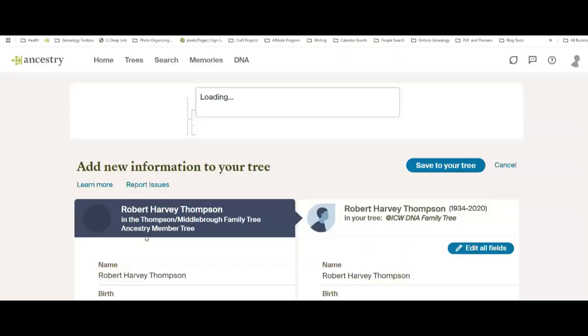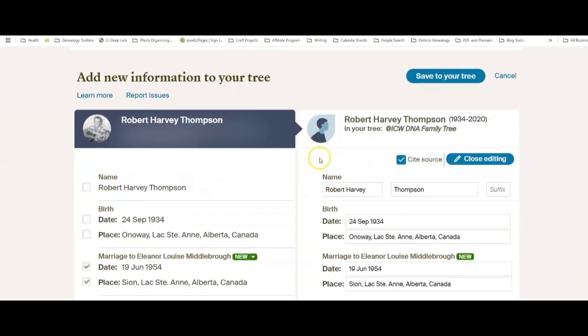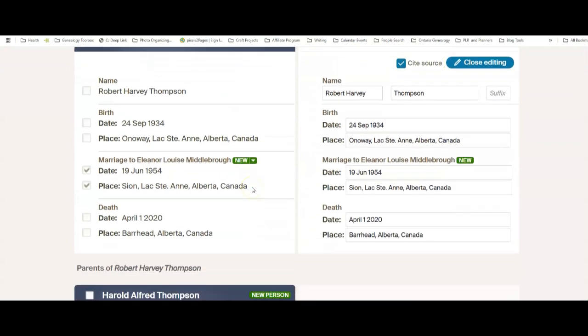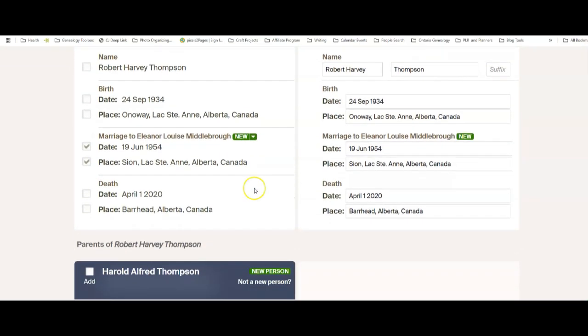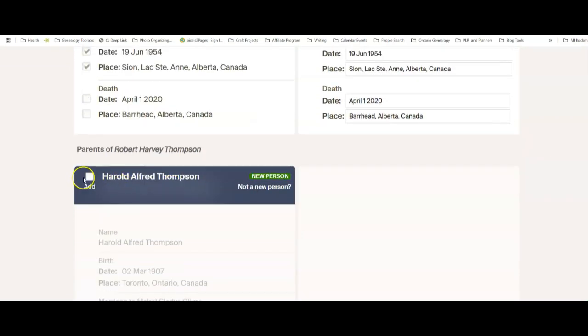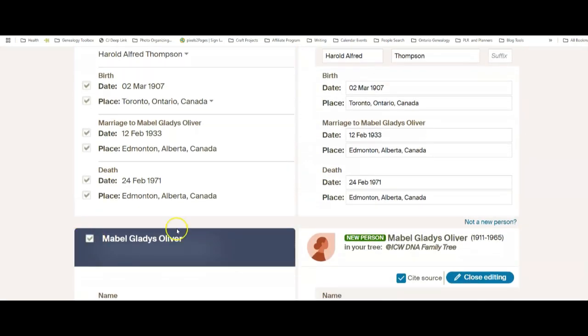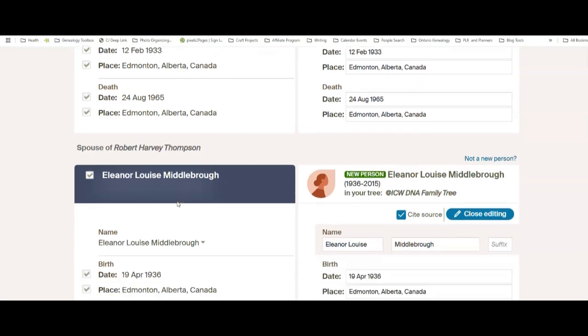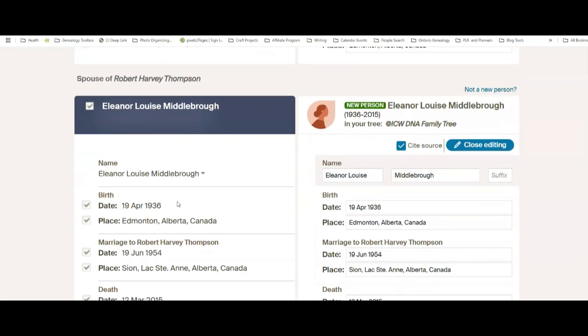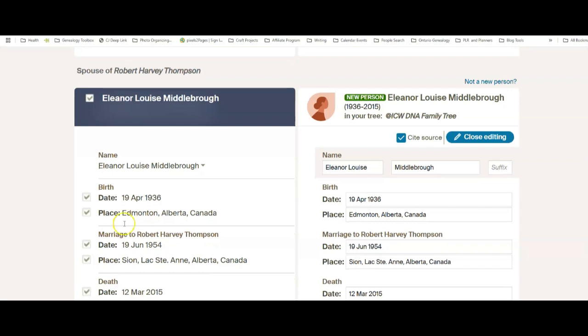So if you save it, then you can scroll down, and of course that information is already there, but we're going to add now his wife and his father and mother, and there's the wife, and then you could also add any other children that they might have in the list.